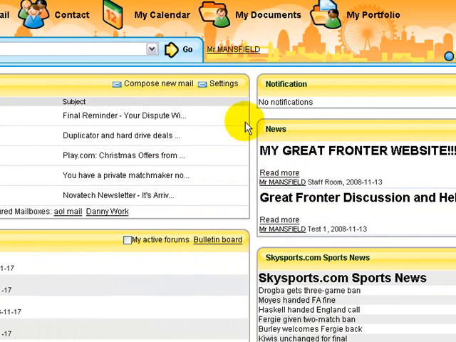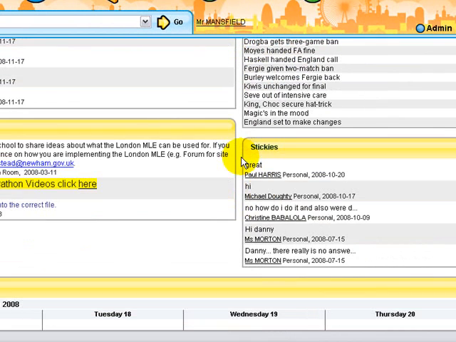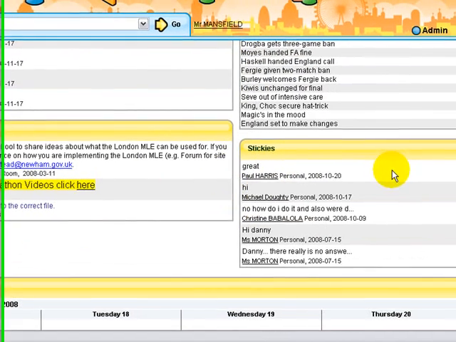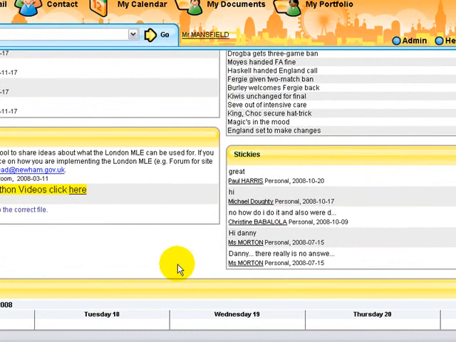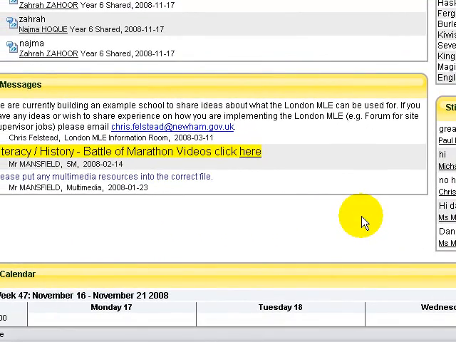So here I've got my email. Below that, any discussion contributions of any rooms will pop up in this little box. I've got an RSS feed here. If I scroll down, I've got messages, and just next to the messages I've got my stickies. This is quite useful. Again, it goes back to centralizing everything. I don't need to go into my separate messages folder to check any stickies I may receive because they will pop up just in my Today page.